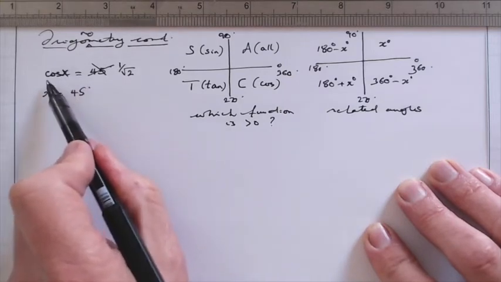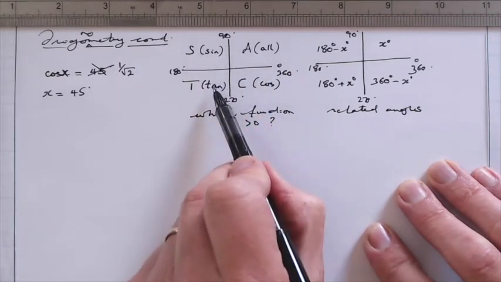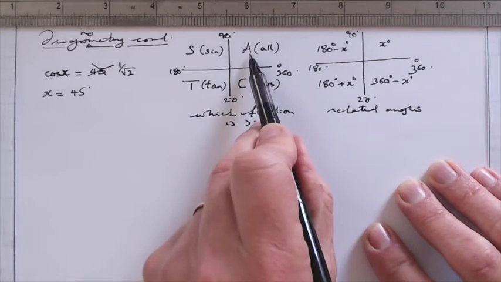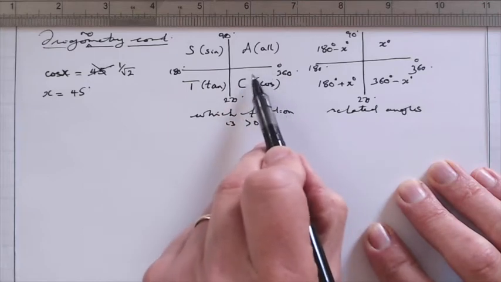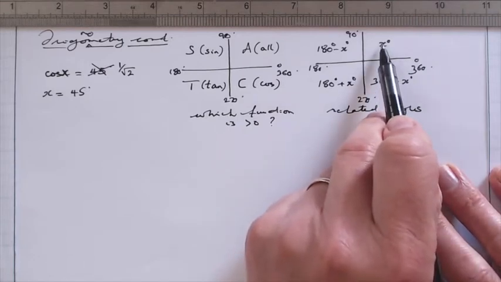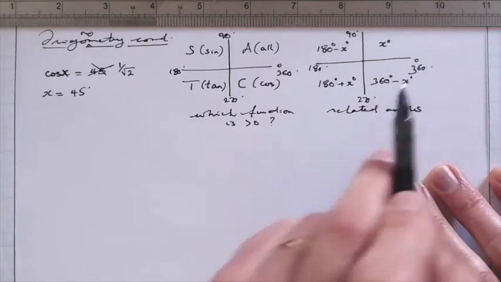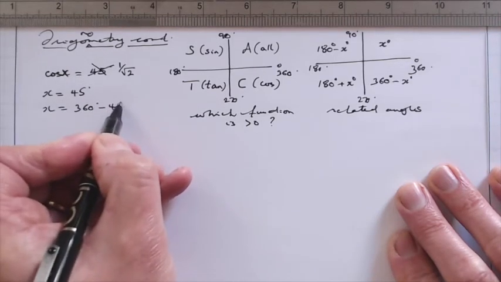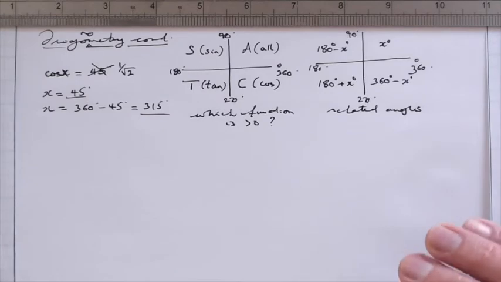So I'm dealing with the cosine function. It's equal to something positive. This diagram says, well, cosine is positive in the first sector. Yes, that's the solution I have there. It's also positive in the fourth sector. So I need to be looking in this sector here. And then this diagram tells me if I have a solution in the first quadrant and I need a solution in the last quadrant, I need to take my solution away from 360 degrees. So the other solution is going to be 360 degrees, take away 45, which is 315 degrees. So those would be the two solutions.